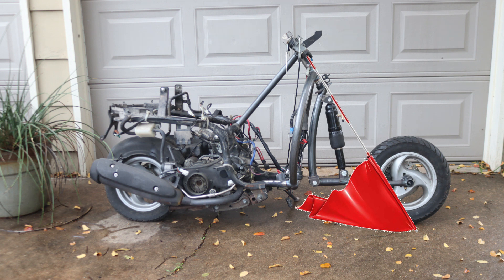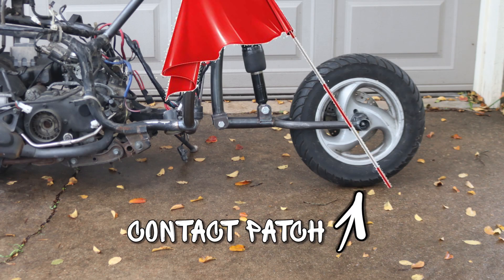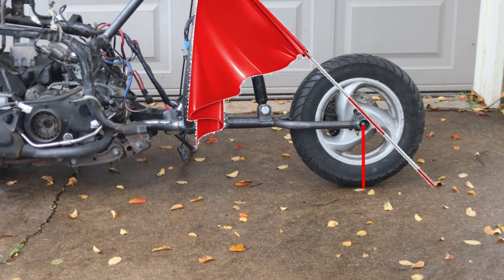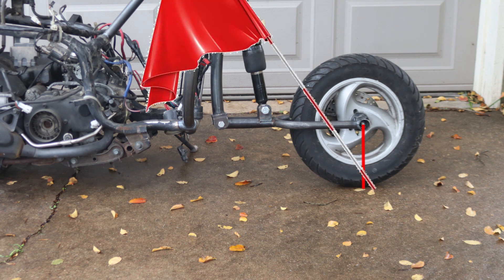The closer that pole is to the tire, the less straight-line effect it's going to have on the motorcycle — but conversely, the quicker that motorcycle is going to turn at low speeds. The distance between the pole and the tire contact patch is called trail. The further the pole is in front of the tire contact patch, the more the bike will want to go in a straight line and be more self-stabilizing at high speeds, and the worse it will be at turning at low speeds.